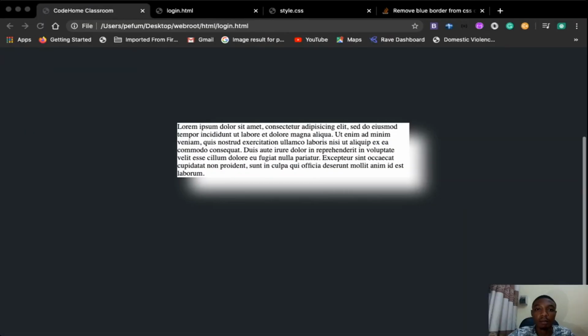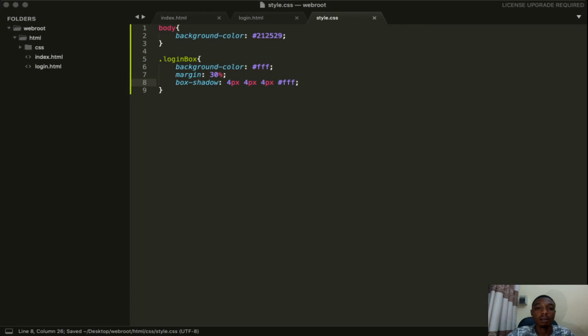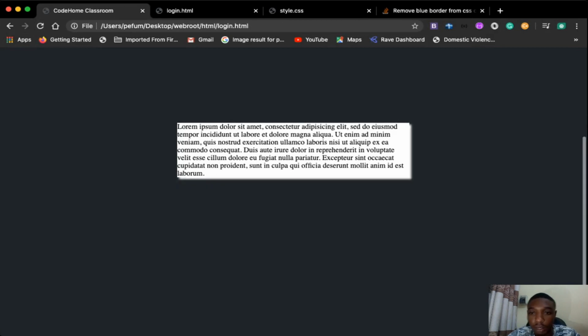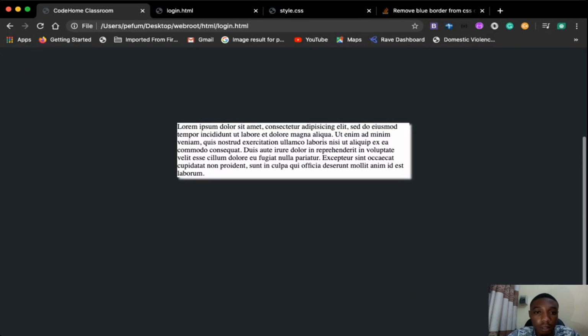Go back to the browser, refresh. For you to see it in a card form, like it's a card. I think let's change it to 4 pixels. Okay, 4 pixels will do. Just change the box shadow size to 4 pixels, and let's go to the browser. It's still not okay. Yes, I think 4 pixels is okay for the eyes.